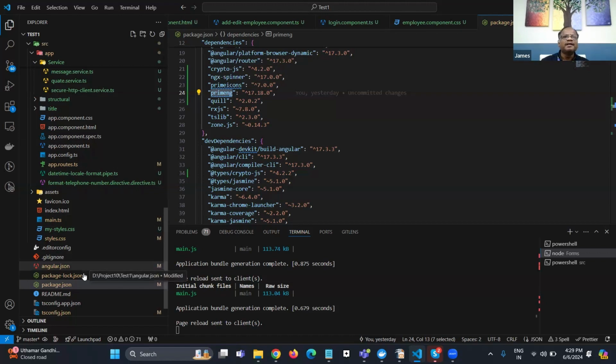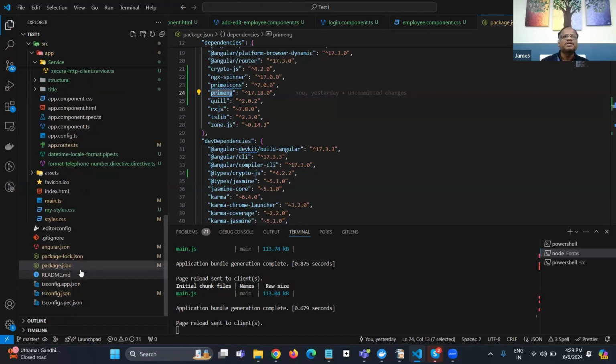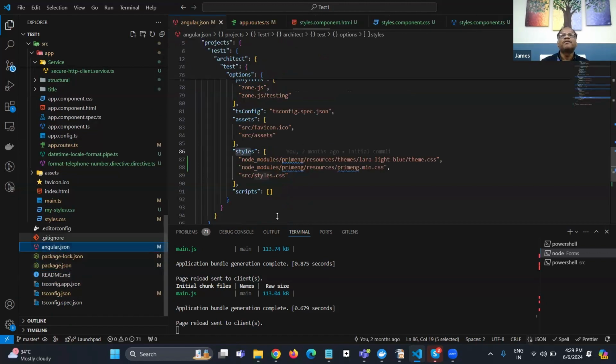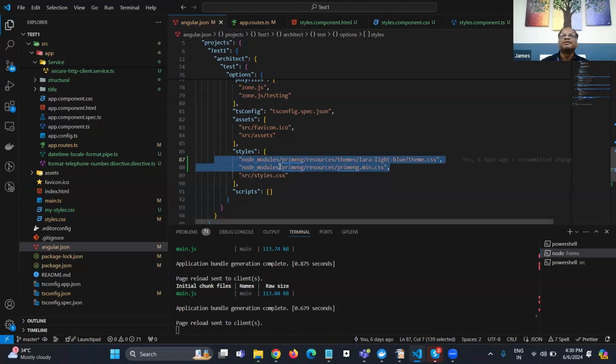Then, in the Angular configuration file, the angular.json file, under the styles before or after entries, you need to mention the PrimeNG or Angular Material CSS link from the node_modules folder.